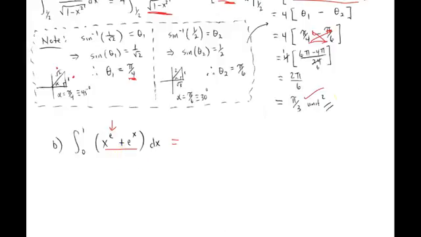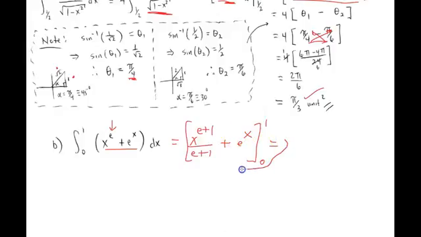this is going to follow the power rule. So this will be x raised to the e plus 1 over e plus 1, plus, and the antiderivative of e to the x is just e to the x. And we will evaluate that from 0 to 1. And so the first thing we'll do is plug in 1, or evaluate this at 1, and then turn around and evaluate it at 0.